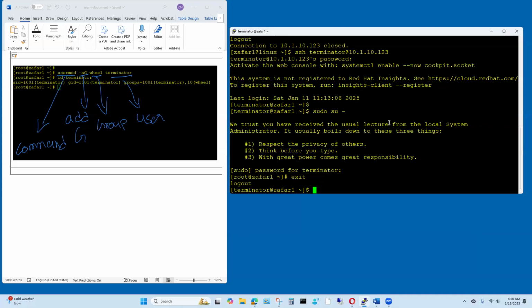Yes, terminator. And then run the command sudo su minus. It asks for the sudo password, so give the terminator password.